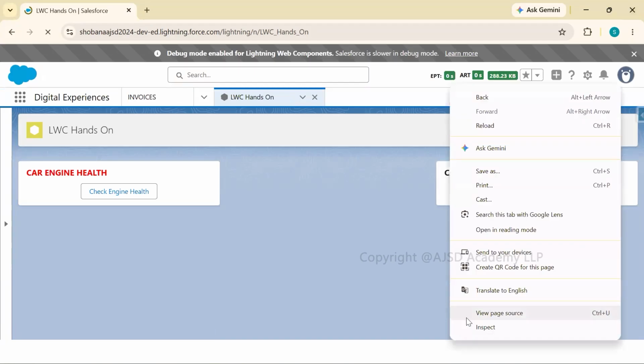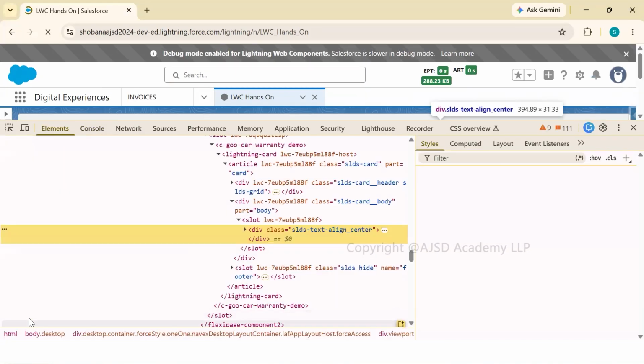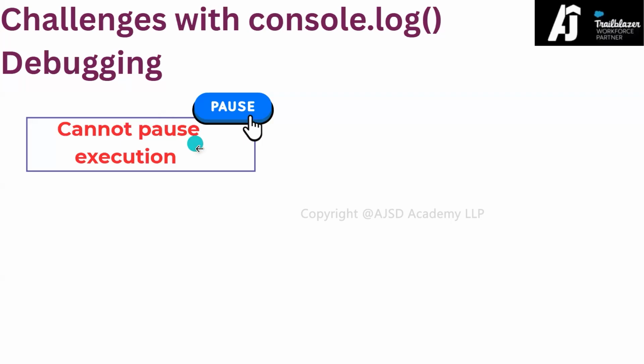So when I right click this and go to Inspect, you'll see the message only after the complete execution. In the console, whatever console.log or error message you have tested or checked in your code will appear only after the execution. Okay, but what we need is to pause the execution and examine the property values. This is the first reason we are not going to use console.log to debug this component.